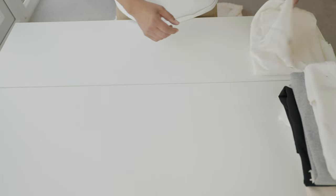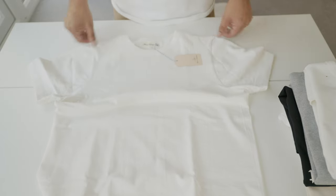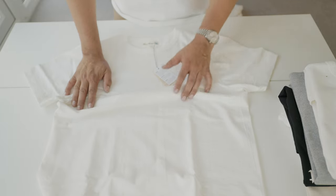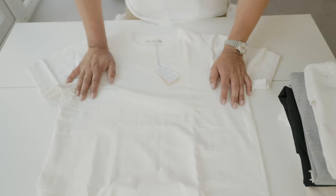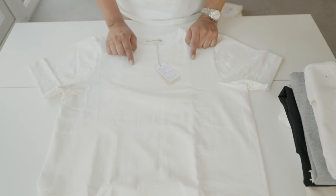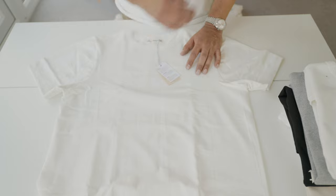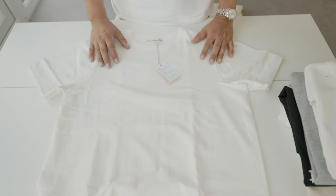Next one is Merz Schwanen. This is the heaviest tee that they produce. This is the 2S14. This is 14 ounce, the heaviest one. This is unwashed, that means it's going to shrink. If you see how it fits on me, it has this in the shoulders, and it's very, very roomy.